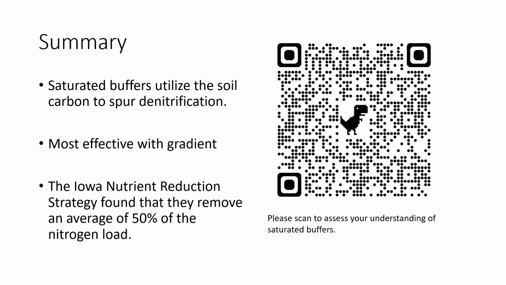You will notice on that video that they were installing this on a new buffer system, so they were creating more CRP ground there. That's why you saw that distribution line running through the actual field edge. So they were taking a little bit out of production to make this saturated buffer work, and that was the landowner, the farmer, explaining he wanted to do that because of the meandering stream, to straighten it off, and so they took advantage of that opportunity when they were expanding that CRP to be able to install the buffer before that went into place.